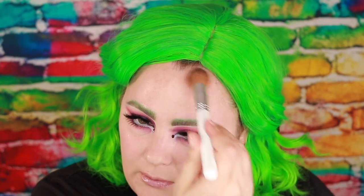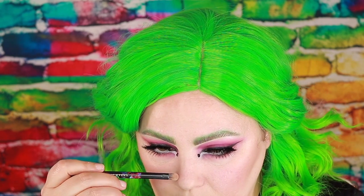The first contour shade I'm going in with is in the Kat Von D Shade and Light Eye palette — it's the middle shade called Lazarus. I'm going to start by lightly dusting that around the edges towards my wig, bring it all the way around, and then do my cheeks. I actually want this to be a much sharper contour so I'm going to take a different brush and really carve that out. I'm going to bring it up very faintly and then contour the nose a little bit. She has kind of a boxy type of face but since I'm just using her as inspiration I don't have to strictly recreate that.